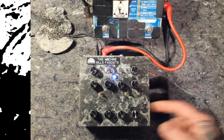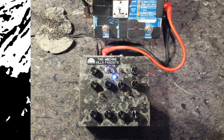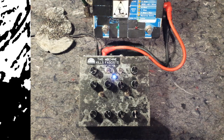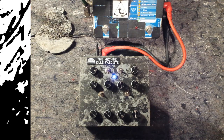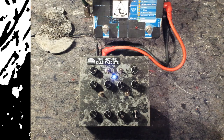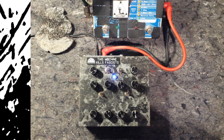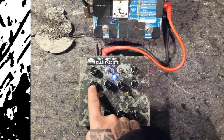This is METSÄÄN, and here's a new Dirty Drone, very unique build, one of a kind, based on an older Dirty Drone Defrost. It is based on that circuit, which is a lot of oscillators.